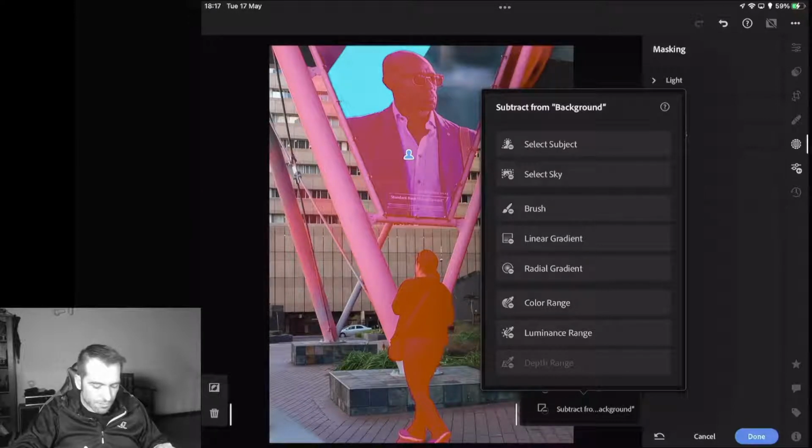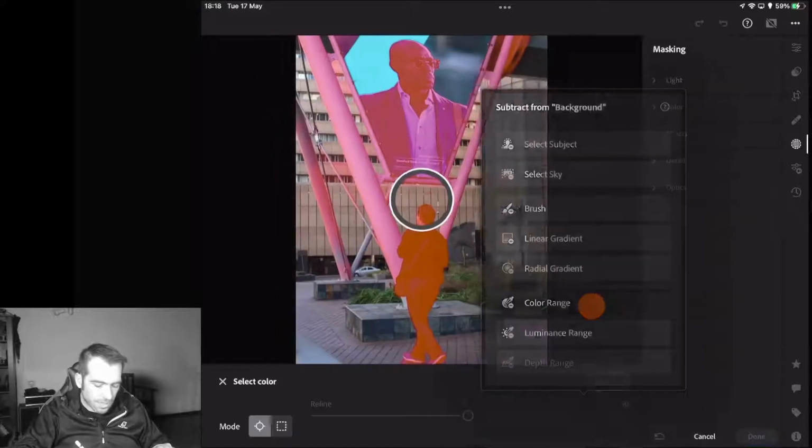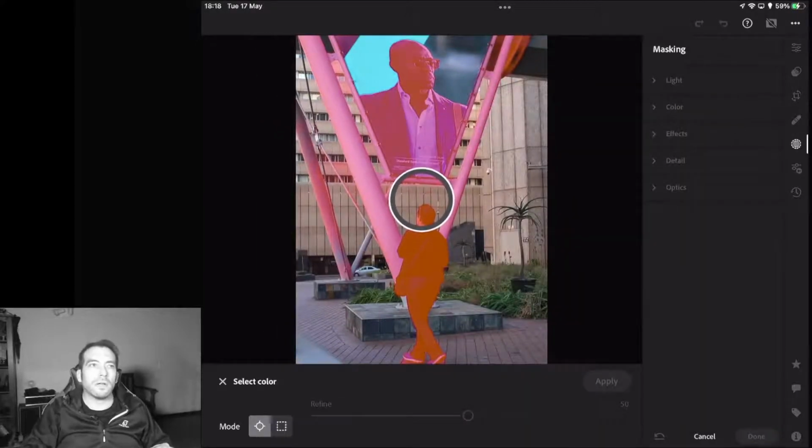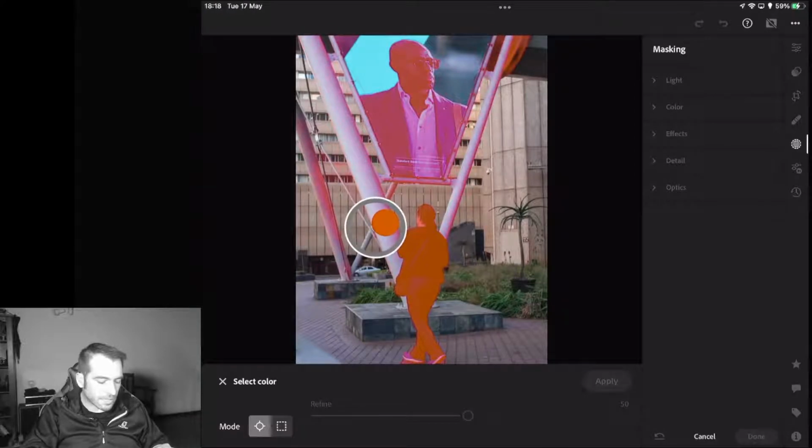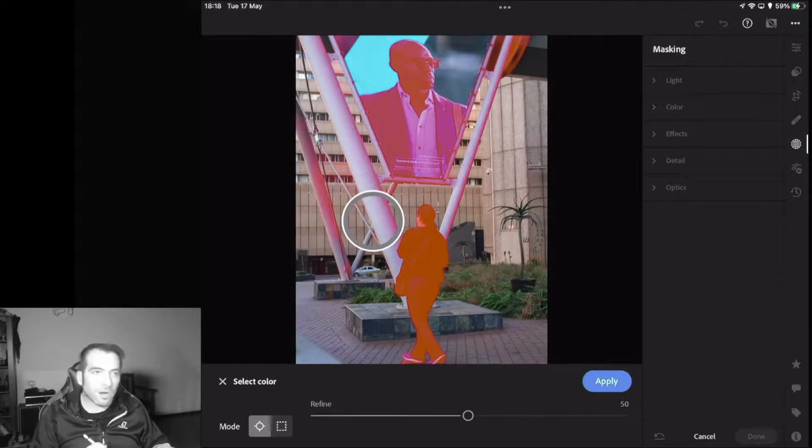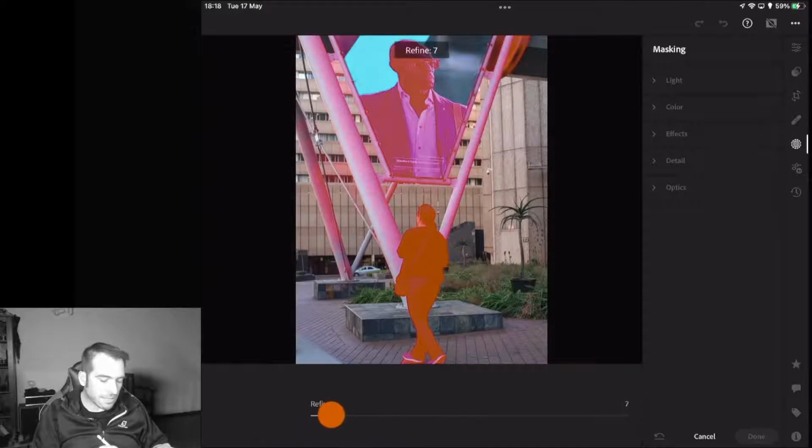Just for a start, let's do a color range. Right now I'm telling Lightroom to subtract everything that's the same color as wherever I put this little sample tool. I'm going to put it there, and then I've got a refine slider at the bottom, and I'm going to tell it take less of that color. So be very sensitive to just taking that one color that I picked.